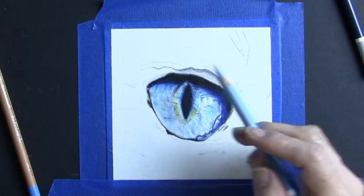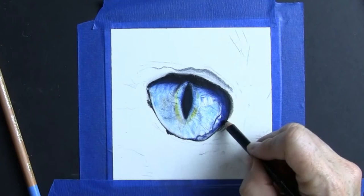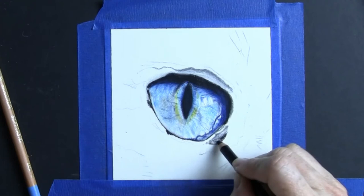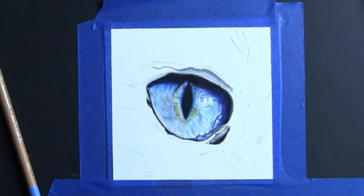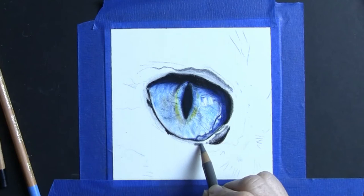I like to keep all my pencils sharp, so I sharpen them at the beginning of my project, and I've tried lots of different sharpeners. I've tried manual crank ones, I've also tried electric ones, and the one I used for this particular piece, as I was saying earlier, is one made by Prismacolor. So if you're a coloured pencil lover, that one's great for your Prismacolor coloured pencils, but it's also made by Stabilo, so these coloured pastel pencils will work great. Sometimes I also like to use a little craft knife. You can also use a box cutter if you like a really long lead.